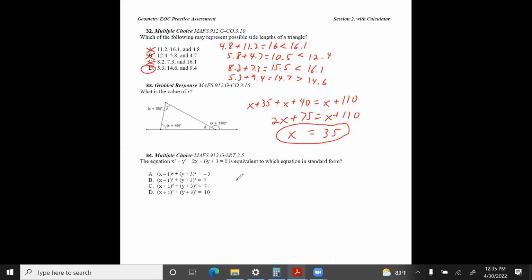These are the equations of a circle. Now, in order to do that, we have to complete the square. We have to complete the square twice. So we're gonna have to rewrite this formula first so that the x's are grouped and the y's are grouped and the constants are on the other side.